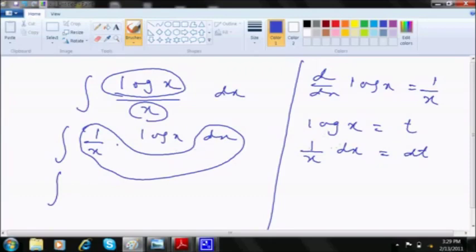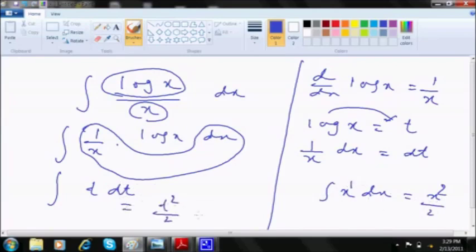log x is nothing but t, transfer everything in terms of t, so log x is t and all this is nothing but dt, t dt. So t dt is nothing but x dx integration. So this was x square by 2, obeying x to the power 1 plus 1 by 1 plus 1. So this will be t square by 2. Just write a plus c. So how to deal with this is just search whose differentiation is which one.